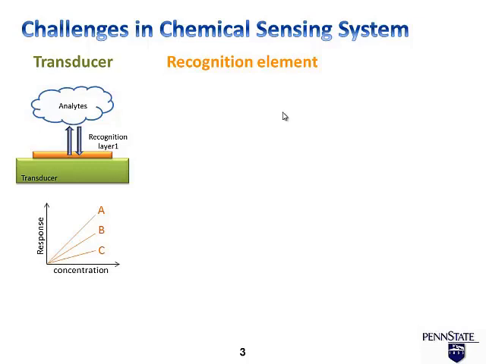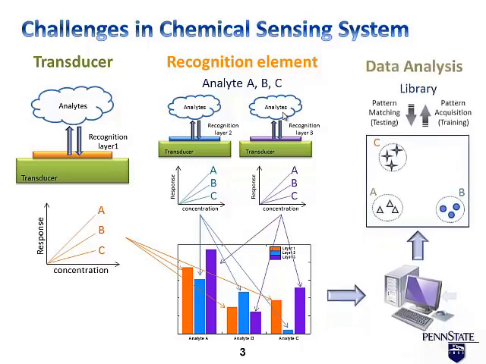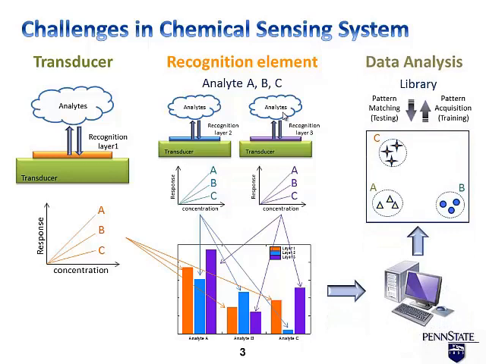It is also well known that high selectivity can be achieved with a combination of these chemical sensor platforms coated with different recognition layers, which provide a series of unique responses for multi-analyte recognition. And then finally, we need a proper analysis technique for data interpretation, which can be obtained from the array of these chemical sensors.